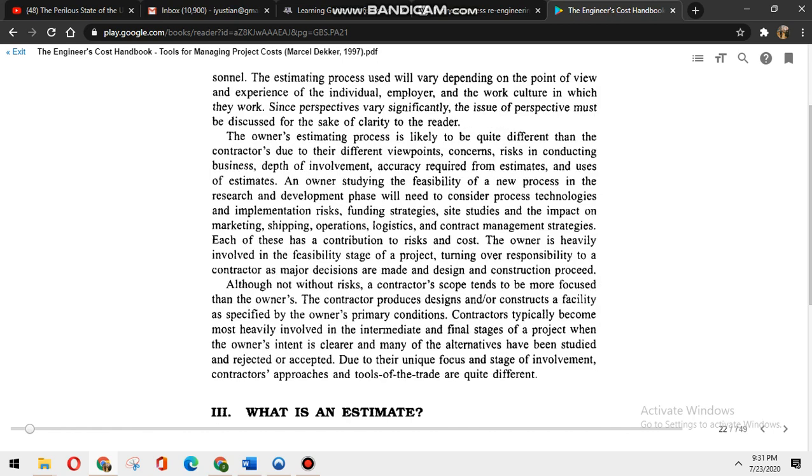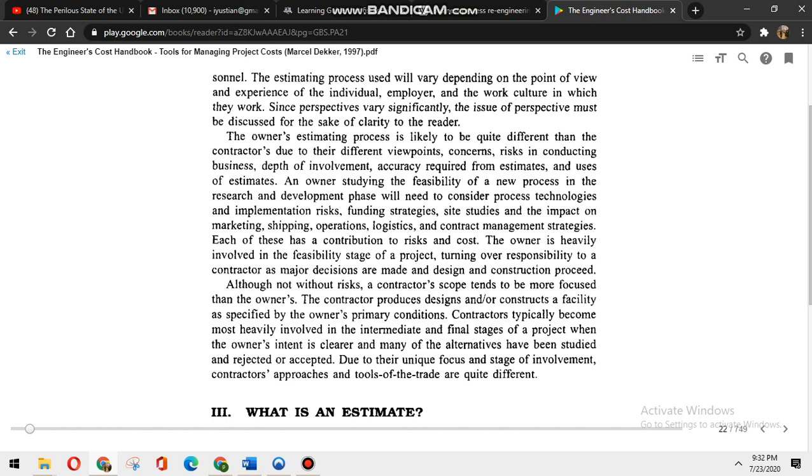The owner's estimating process is likely to be quite different than the contractor's due to their different viewpoints, concerns, risks in conducting the business, depth of involvement, accuracy required from estimates, and use of estimates.